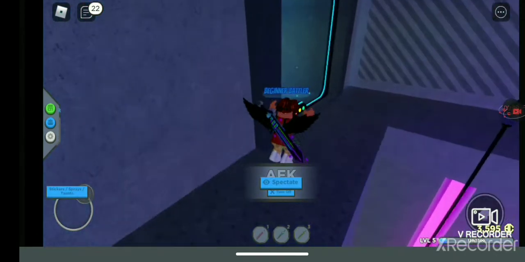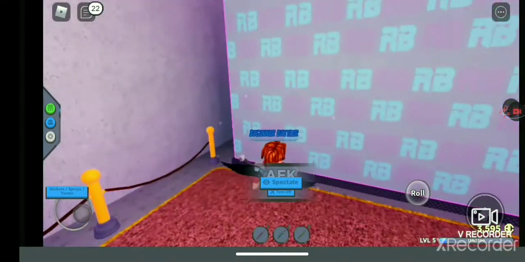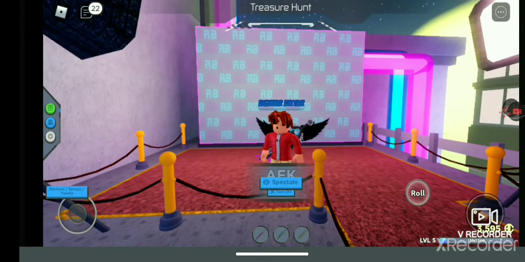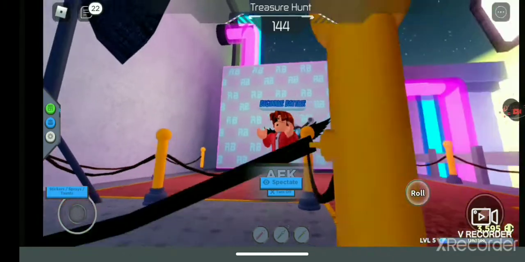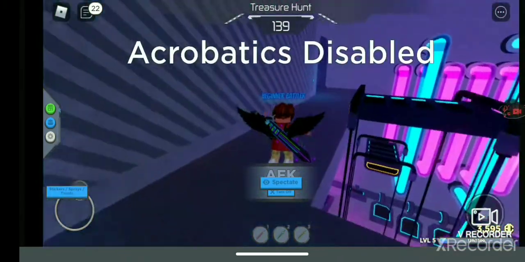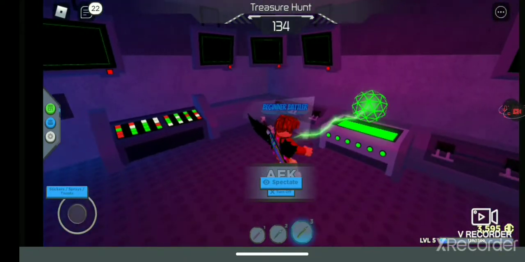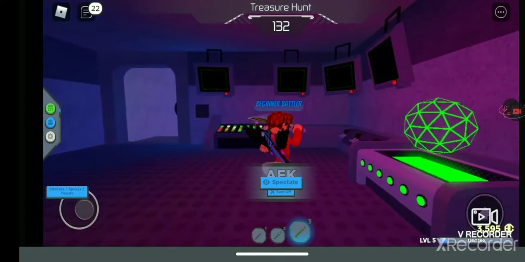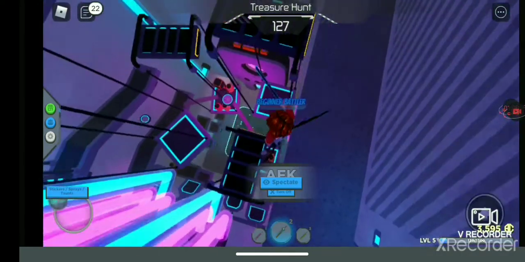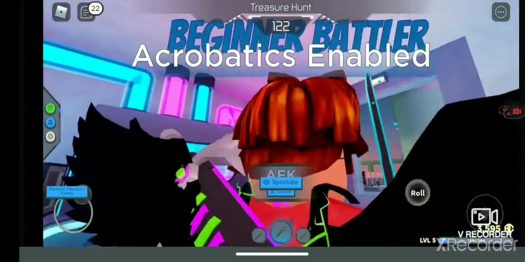On 15, wait, were we on? Yeah, 15. We have Bubble Bowling. Bubble Bowling is really bad, because sometimes you could throw a bubble at two balloons and it won't even pop. And sometimes if you click at a balloon, it doesn't even throw. You have to wait. It's such a big cooldown and it's so annoying. And sometimes you literally just can't throw at all. This minigame has some bugs which makes it really bad. So yeah, that's it for Bubble Bowling.